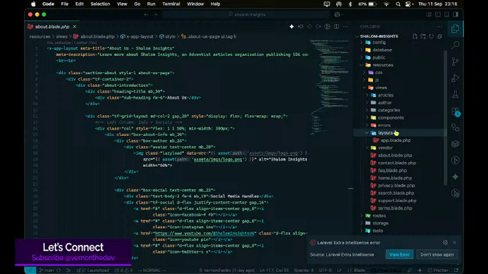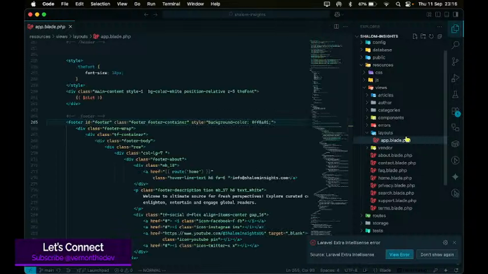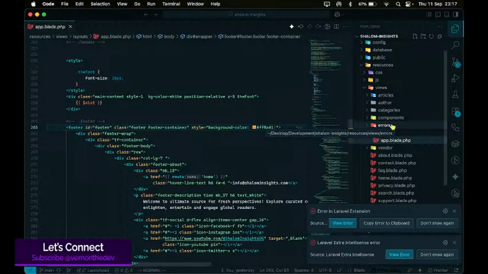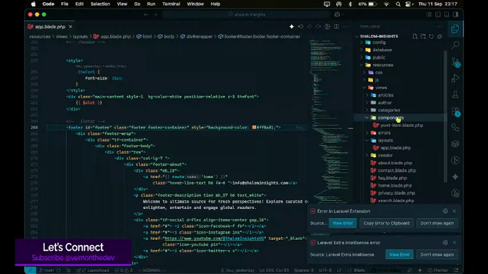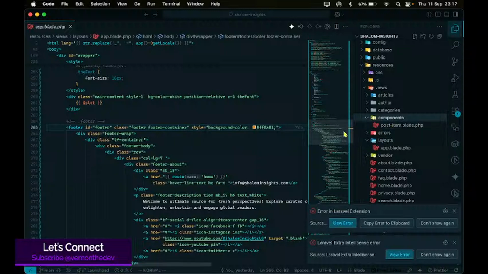So as I was explaining, for all these pages, in coding you don't have to repeat yourself all the time. Since the UI has to be consistent, like the header, the footers, and some components, this is the main template file whereby all these other pages are inheriting from it. Then under the components folder, I have a reusable component that I created called a post item. So this can be used in different places, and within my code you also see the different places where I actually use this component.